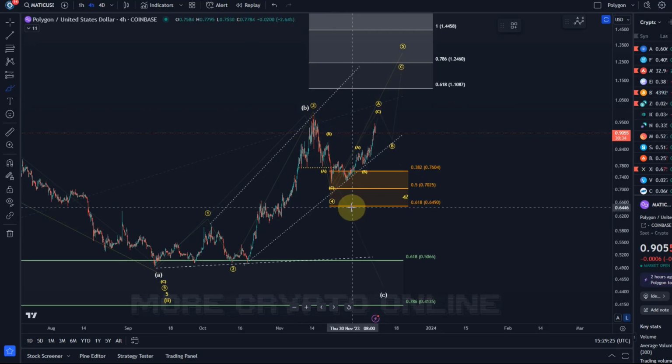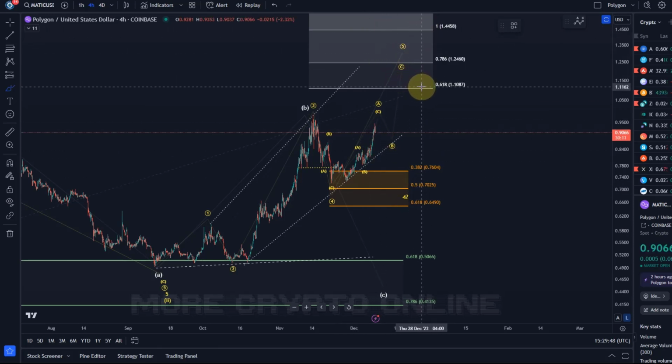I've been telling you that the 64-65 cent level is really the key support for this yellow wave pattern, which is my primary scenario. Again, for anybody who's new here, we're still tracking primarily a bullish scenario for MATIC. We're tracking primarily this leading diagonal structure that should still give us another high, basically another fifth wave to the upside on the chart. Nothing new for anybody who's been watching these videos for a while.